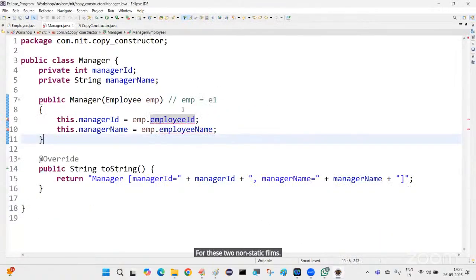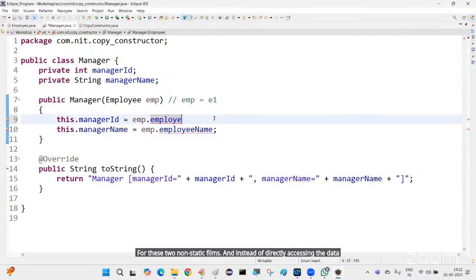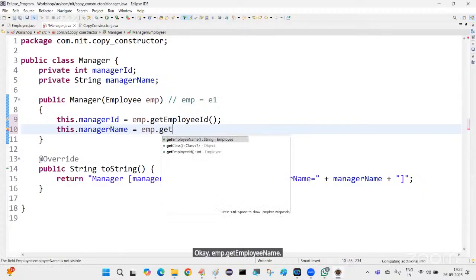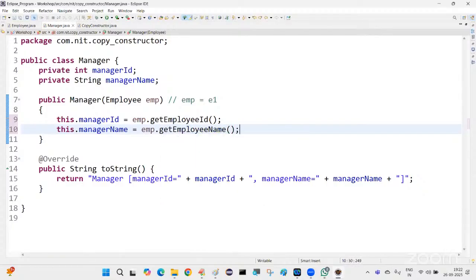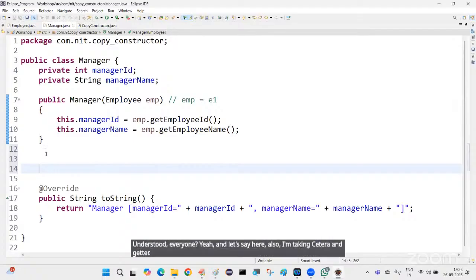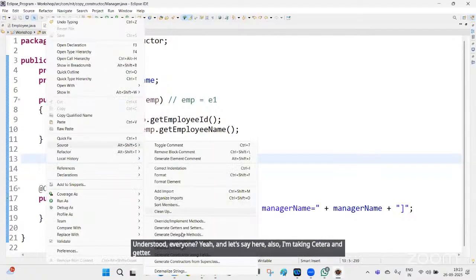And instead of directly accessing the data, I will use emp.getEmployeeID and emp.getEmployeeName. Understood, everyone? Here also I'm taking setter and getter: Source, Generate Setter and Getter.